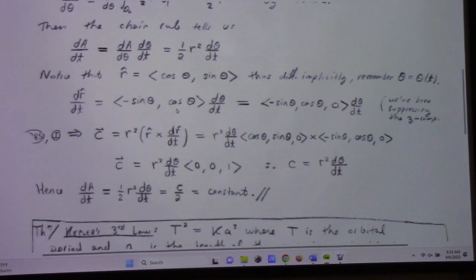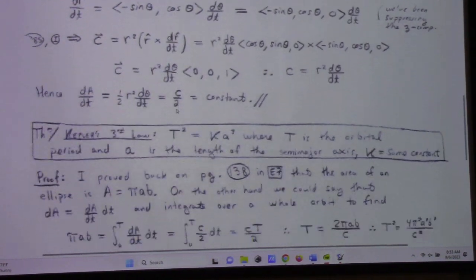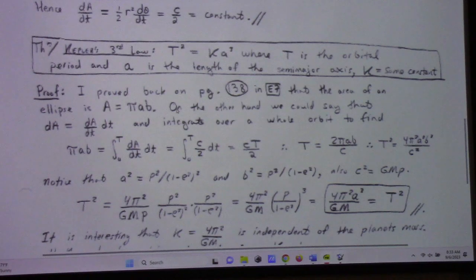And then finally, Kepler's third law is that this T squared is proportional to a cubed, and that you can get from this little derivation here. Of course, the area of an ellipse is pi ab, and so if we integrate, dA is dA dt dt. So of course, the total integral of dA is pi ab, but then we can also characterize that as the integral of the rate of change of area over time, like so, during one period. And when we do that, we get this.